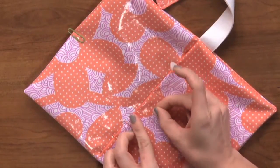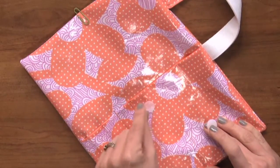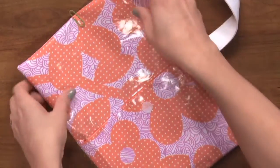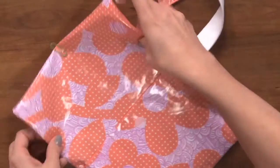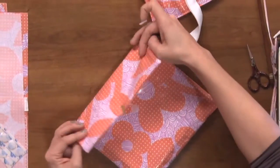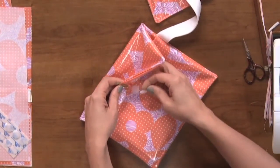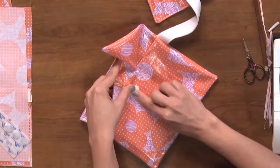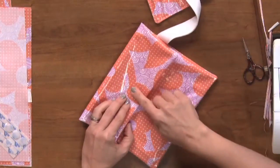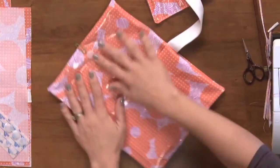So I'd position the hook tape kind of in the center here and a little bit down below the pocket so that it's not causing more stress on these upper edge stitches. And then I would put the brushes in to see how far above this fold they rest. Fold over my flap and then just kind of eyeball it here. What I do is I put the loop side on the hook side, leaving the sticky exposed, and just press that really good on there. Then we have them perfectly in place.